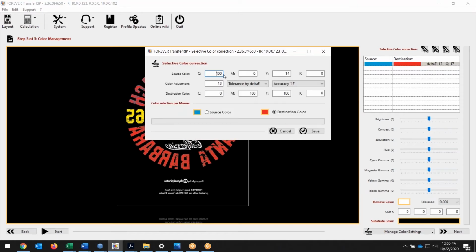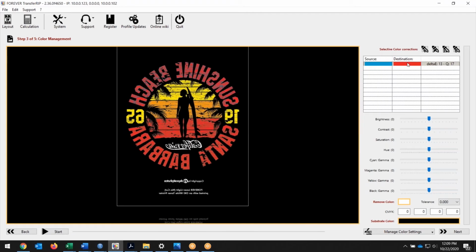The only tricky thing is, and you can always delete these by clicking on this here and then just hitting delete. The tricky thing is when you get to oranges and yellows, because the orange has magenta in it, and yellow's got a little magenta in it as well. So sometimes if you're trying to change colors to different color outputs, but they're similar colors, it will change more of it. So a lot of the times, if you are looking to make color correction changes, I would do that ahead of time in your design software. But you can simply do it here.